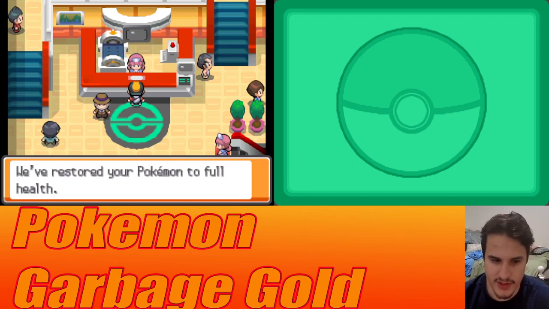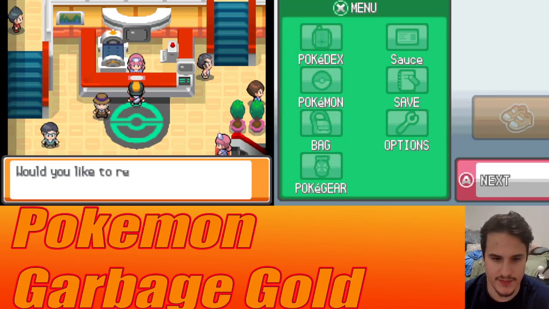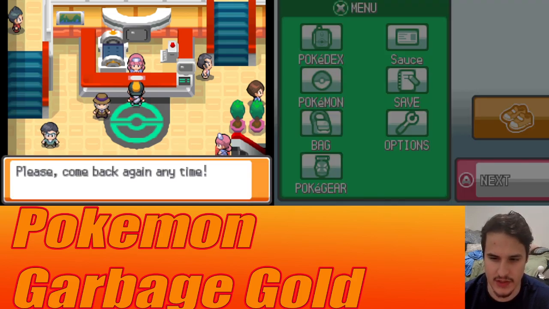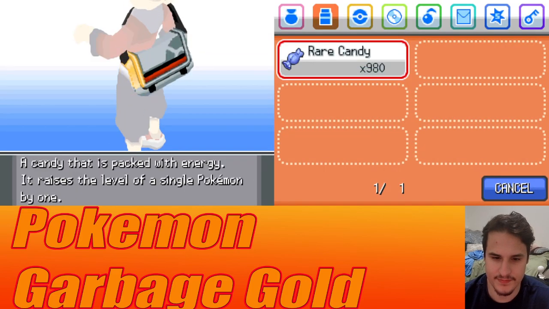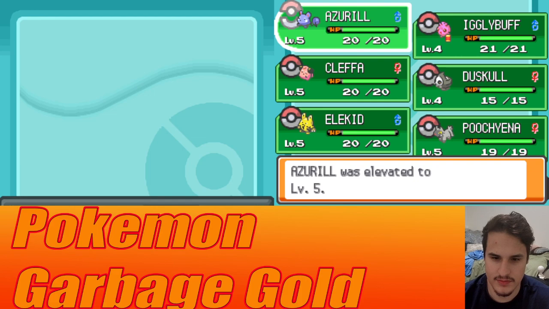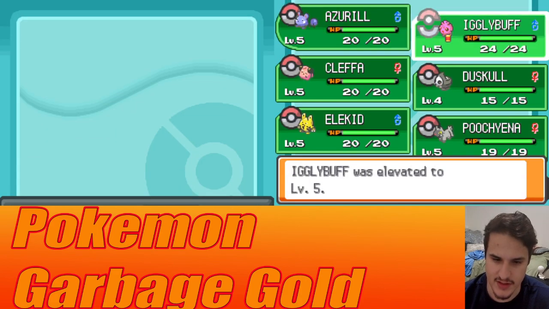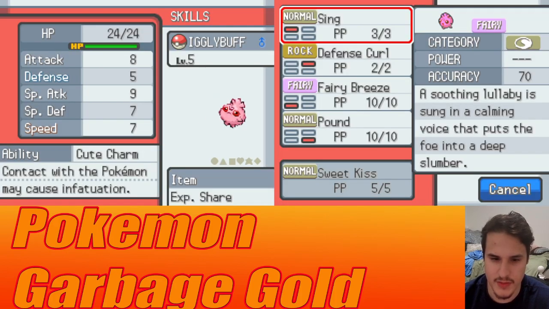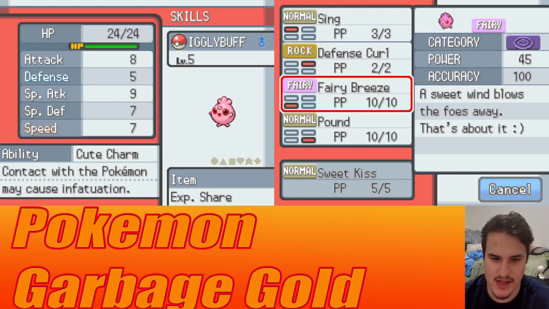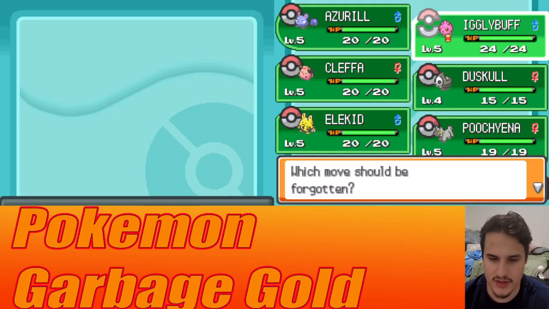Right, so we have 2 more trainers and then the leader, so it's probably safe to go to like level 5, I'd say. Because regardless of whether you're nuzlocking this, there are still level caps enforced. Sweet Kiss. Actually, let's get rid of Defense Curl.